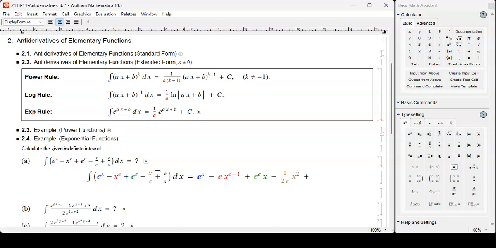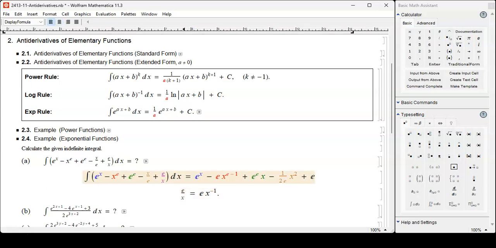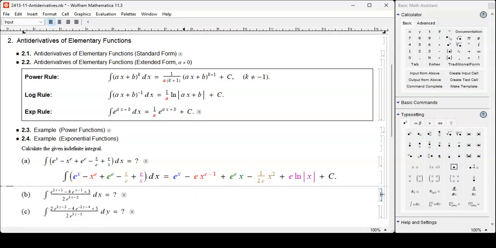Finally, what is e over x? Again, don't think about quotient rule or anything like that. There's no such a thing. E over x is actually e times x to the negative first power. So this is just a coefficient, and x to the negative first power, that'll give you a log function. So this one here, purple, becomes like this. E stay the same, and log of x. Let's keep it purple. So that completes the problem.